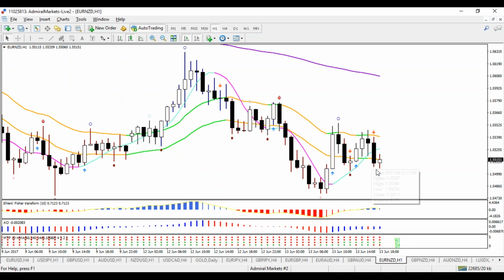All right, so pretty much set up, but just a tad more confirmation, just a push, pull back, and continue, because if this candle would have clicked down, if it would have been a bit bigger, probably something like this, then the short-term moving average would have been down, and that would have been enough for me.